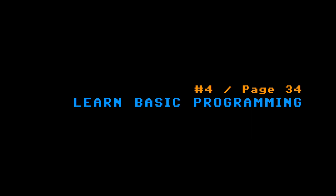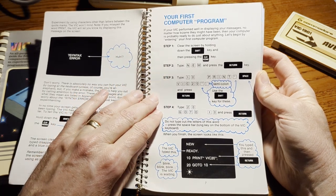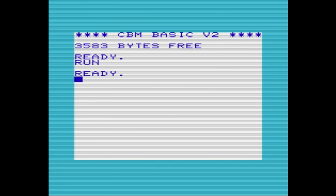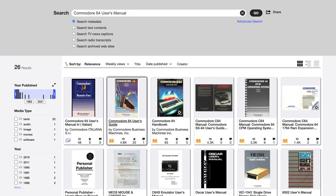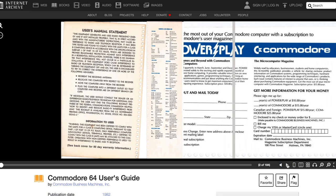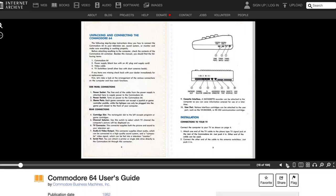Number four: learn BASIC. Page 34. What's so exciting about classic mode? It's the Beginner's All-Purpose Symbolic Instruction Code — BASIC. On the Commodore 64, the computer boots to the blue screen — or aqua and white on the VIC-20 — with a flashing cursor. BASIC was the feature that unlocked the secrets of our Commodore computers. Head over to archive.org and download the original Commodore 64 or VIC-20 user's guide and work through them chapter by chapter, much like I did with my Commodore Plus 4 user's manual series — check that out in the video description below.